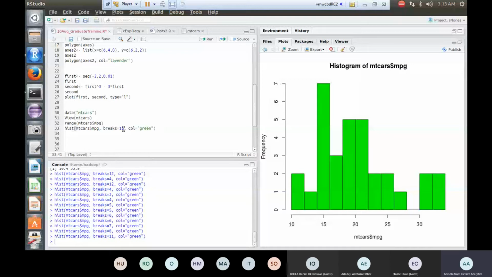Why is it that the breaks argument will take in some values, and those values will not reflect in a histogram? So I want to know that. So give me an answer on that. Either you give Emmanuel in the next class, or you give me when I come in the following class. So that's an assignment for you. So please, let's find out that. I never actually noticed this. So let's find that out.